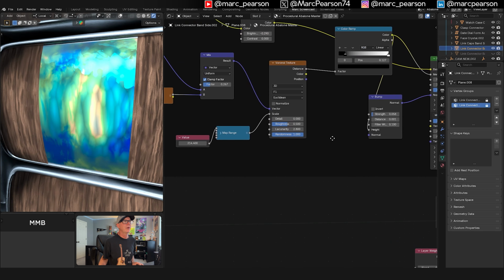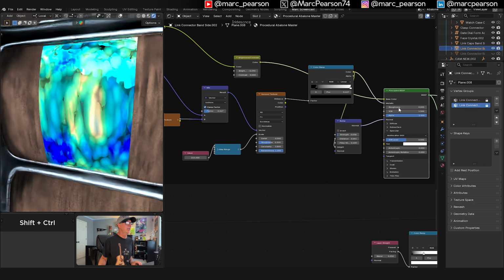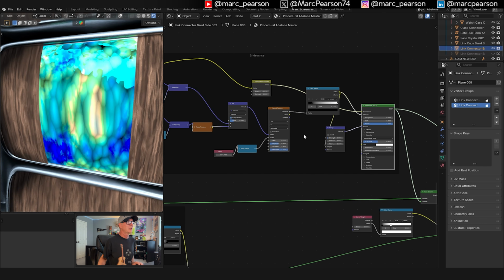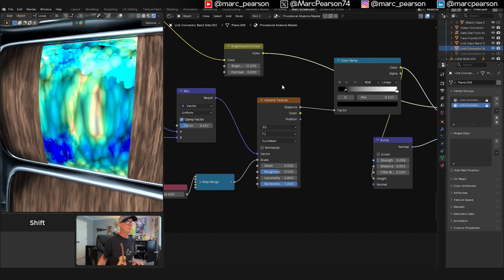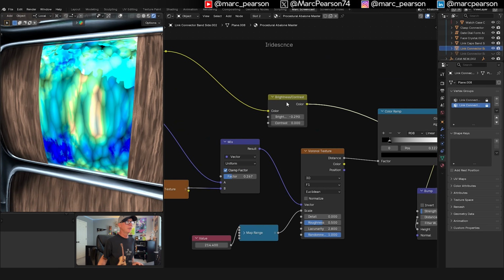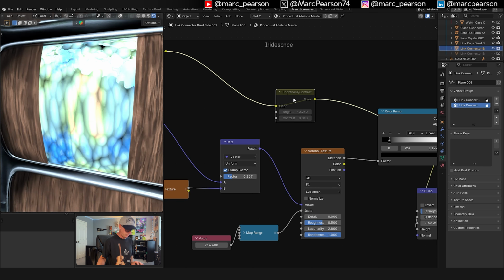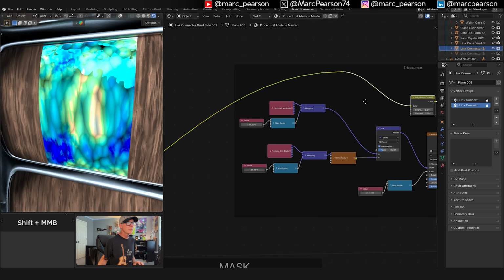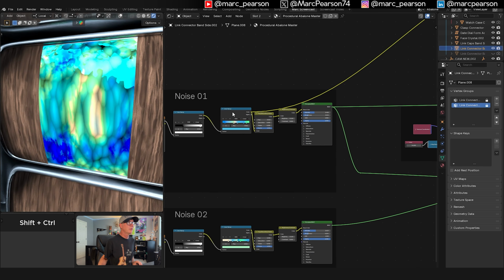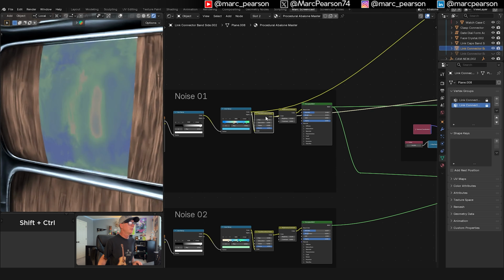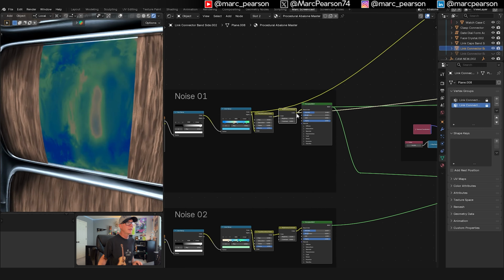One thing that I want to point out here in this iridescence, so if we just look at it, and I'm going to try and tone some of this back a little bit, right? And let's see. Let me mute this and see. That's what I thought. Okay, let's come over here and look at this guy. Yeah, so he's pretty light. Let's look at this guy and that guy. I think I want to pull this brightness rather than this ramp, right?